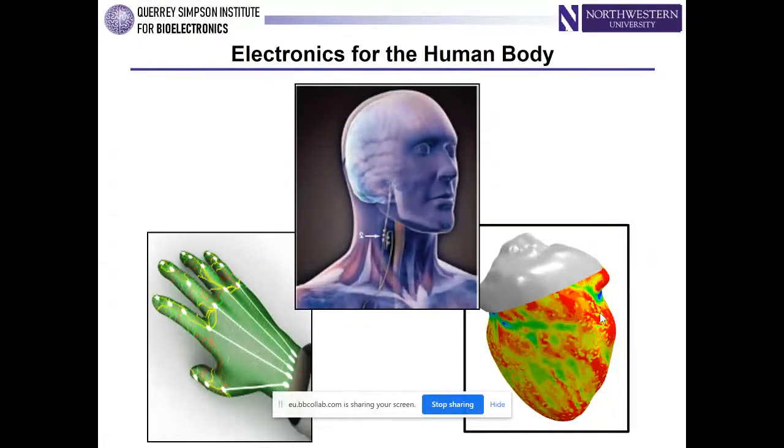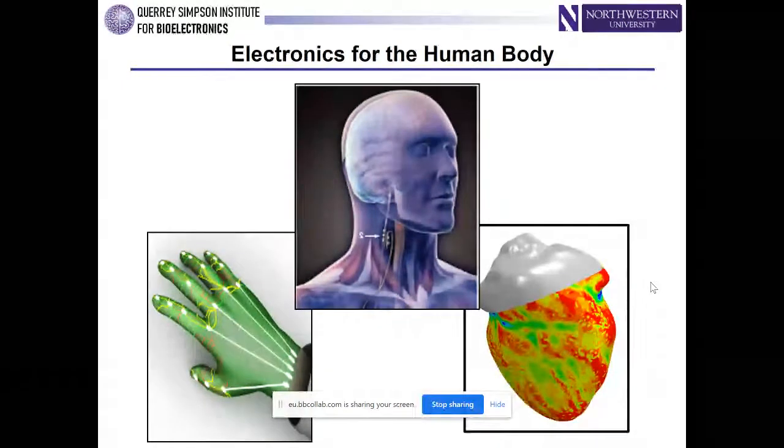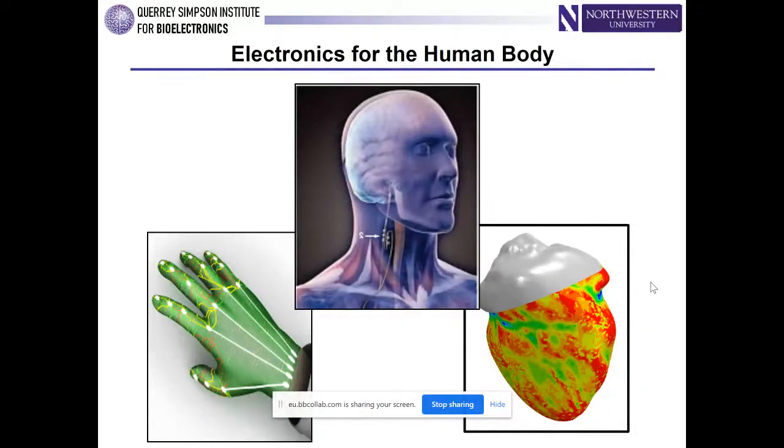The cardiac system is another one. It's electromechanical, so electronics in that context has obvious utility. The pacemaker would be a good example of a primitive style of electronics integrated with the heart that serves an essential function in cardiac patients. But going way beyond that, thinking about fully integrated electronic systems that interface with the entire epicardial surface, just as a vision to think about. But we've also worked on kidney and bladder, spinal cord, peripheral nerves.